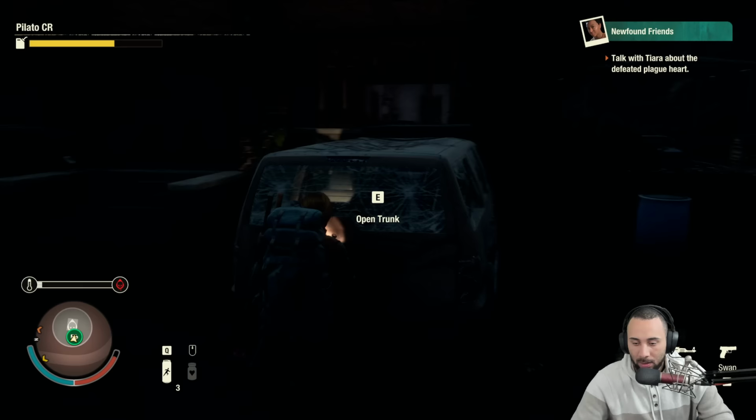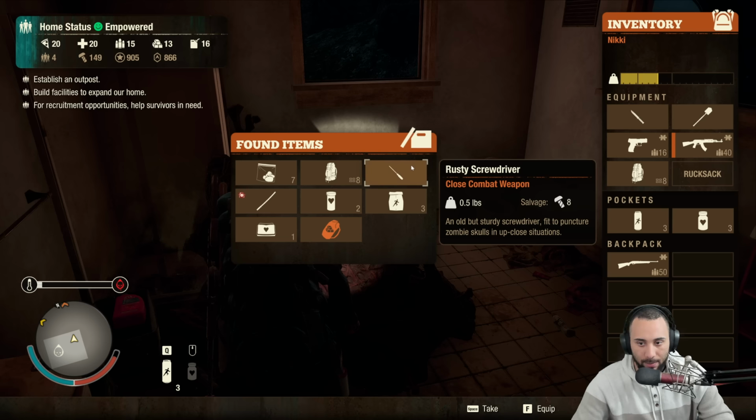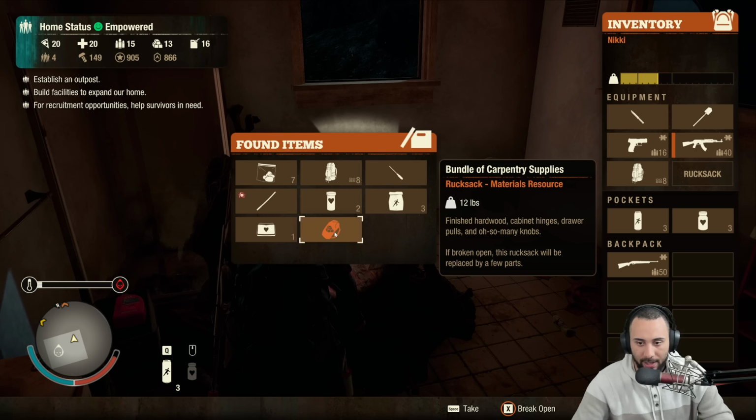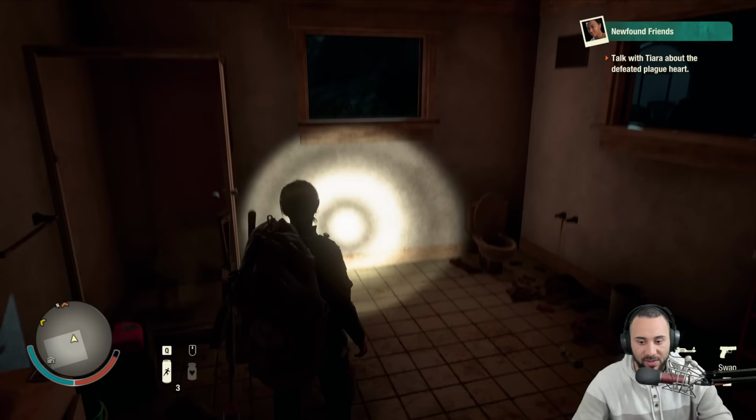But let's finish looting that bad boy out. Every play cart will have a gun. Every play cart will have a melee weapon. Every play cart will have a backpack. It pretty much will always have all of this. You'll get a new close combat weapon, a melee weapon, plague samples, backpack, health, stamina. It's not always a first aid kit. Sometimes you'll get a repair kit. And like I said, a gun and a bag of resources. Well, that's pretty heavy.